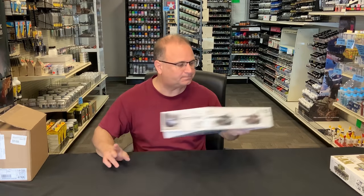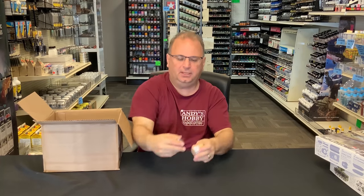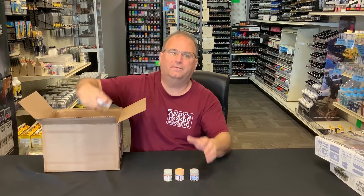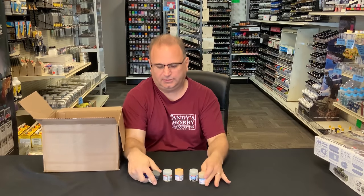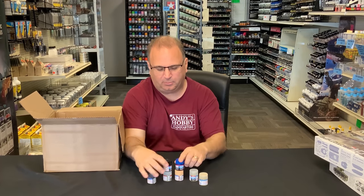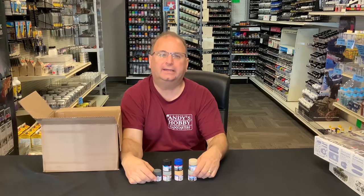Another thing I want to share with you guys, and I know part of the world has already had these for a long period of time, but they were supposed to be over here a while ago, and they were delayed, and now we're supposedly getting them. Tamiya was kind enough to send us out samples of all of their new lacquer paints. So I think there's like 76, something in the 70s of all these brand new lacquer paints. And they are going to be finally on the market in the United States.